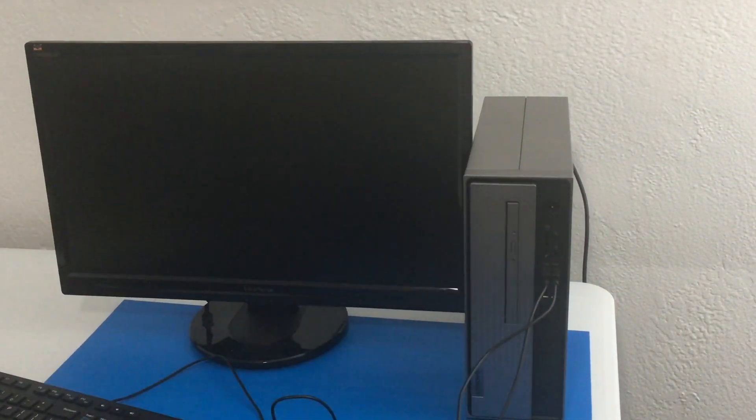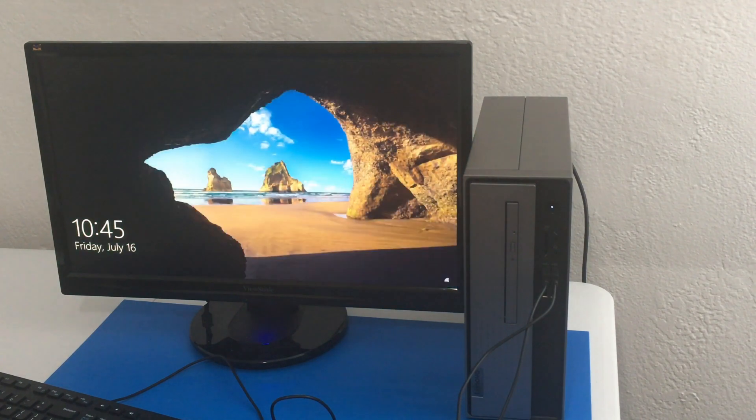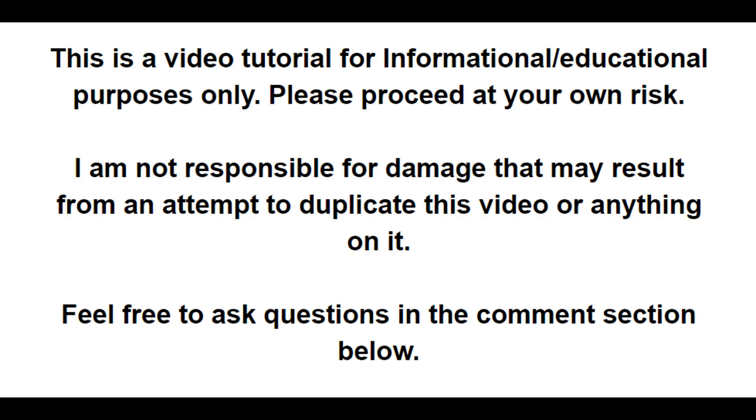One thing I did notice when I first turned on the computer — I didn't get a message saying something like 'alert, memory system has changed,' like what I usually see on other computers. But looking at the screenshots, it did work. Your dedicated GPU memory is now 2GB and your shared GPU memory is 7GB. I didn't have any issues and there is definitely a boost in performance already compared to the 4GB. In terms of the RAM itself, you can see that we have 11.1GB available at 2400 MHz, two out of two slots used — compared to 894MB available before. I hope this video helps you out. Thank you everybody for watching. Take it easy.